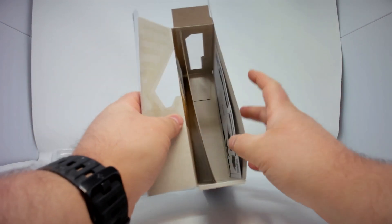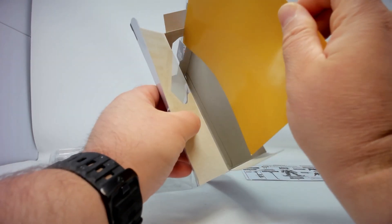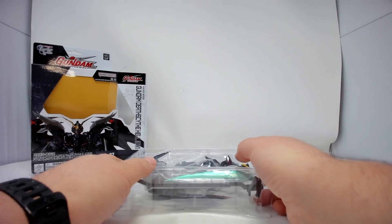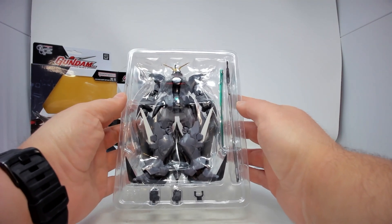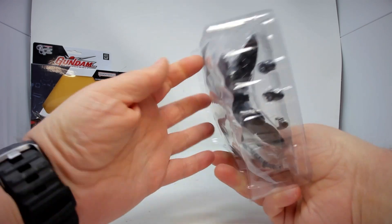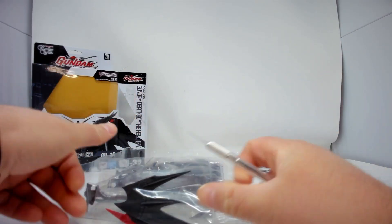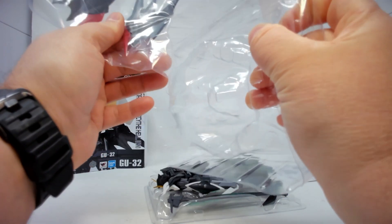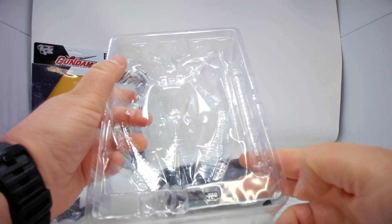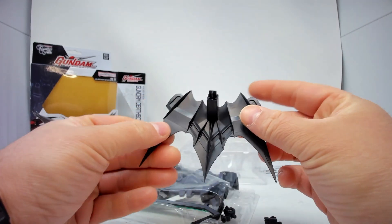The box is almost empty. There are some instructions on how to assemble this — we might need those. There is the blank background I've come to expect from Bandai, Tamashi Nations. Here we have the wings in the back; we're going to cut those out. This is a snap collector-friendly package, and here we have the other piece of the wings, the backpack.